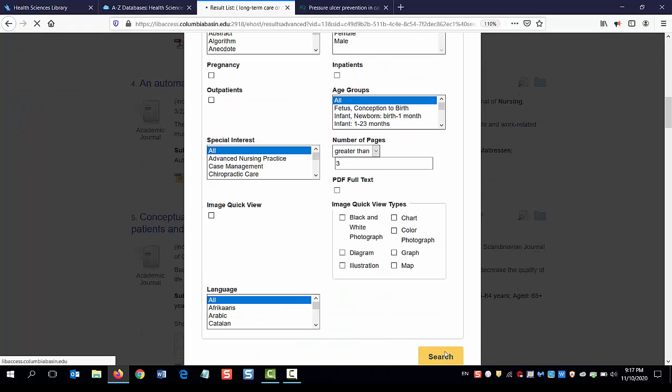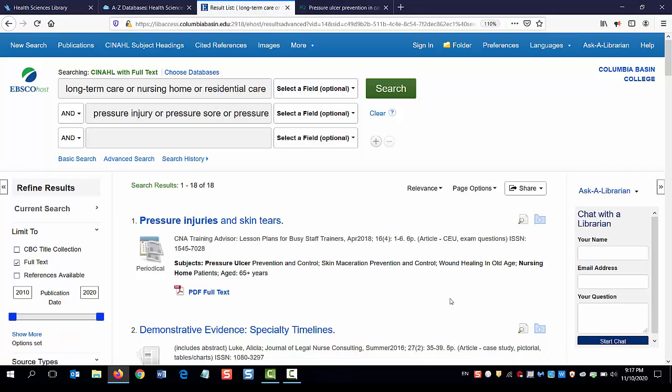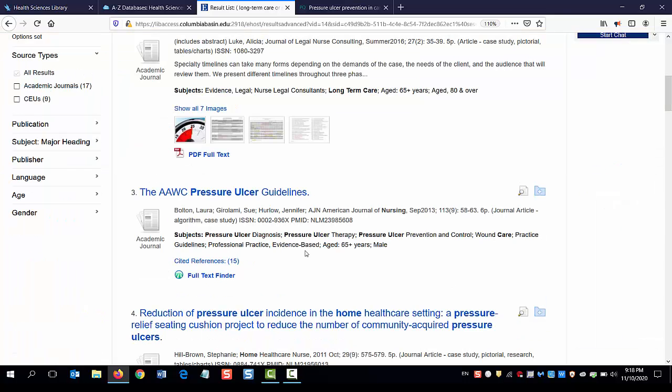Click on search again. I wouldn't necessarily recommend this unless it's a requirement of the assignment, because there are good research that's been done in other countries. Browsing through the results, I see number 3 is published on AJN, American Journal of Nursing. That's a pretty popular nursing journal.